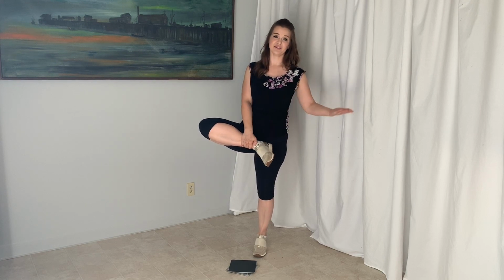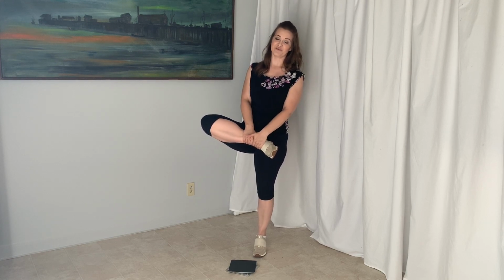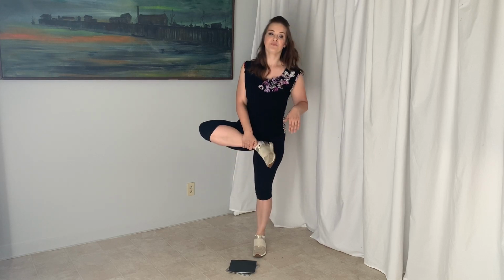Now this spin, like so many other spins, has a lot of really fun variations of position that we can find once we've gotten the basic down. So the basic is that heel connected with our hip, held on with predominantly our right hand. You can put your left hand down there as well if you need extra support. Once you can get into this position, you can go down into a pancake. You can do something pretty with either hand. You could do a cross arm, put that right hand up.